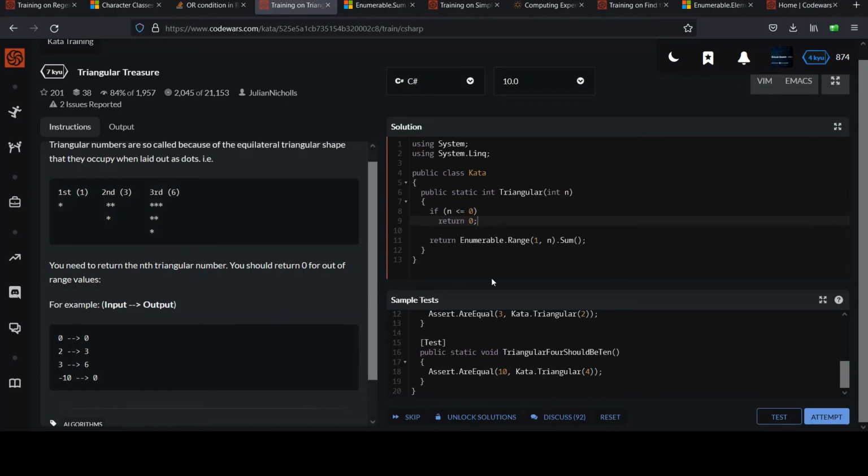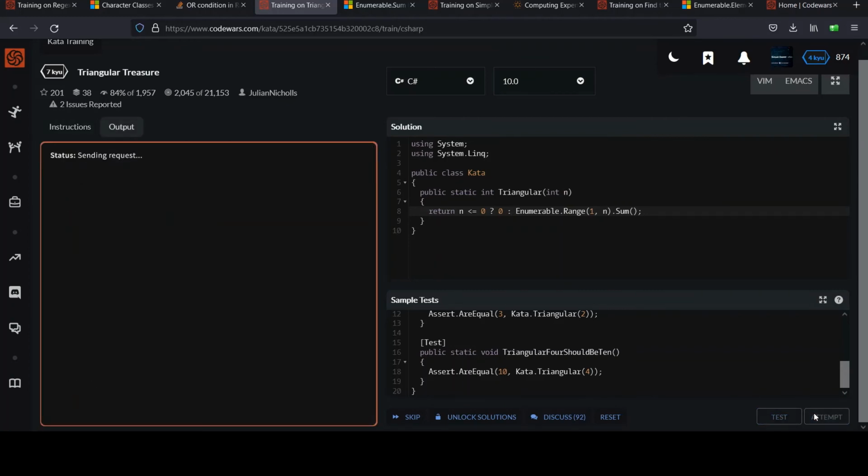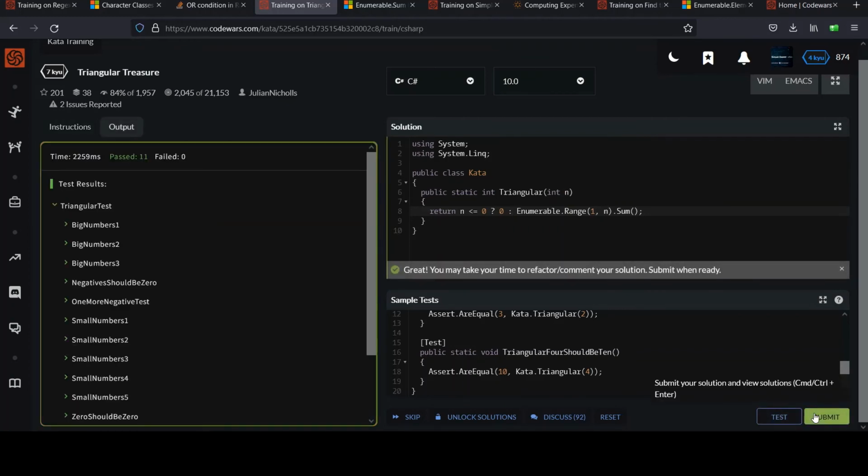And if you want to be fancy, keep up with these one-liners out here, we could say return n less than or equal to 0 ? 0 : that. Let's see if it'll let me do that. Yeah, okay.